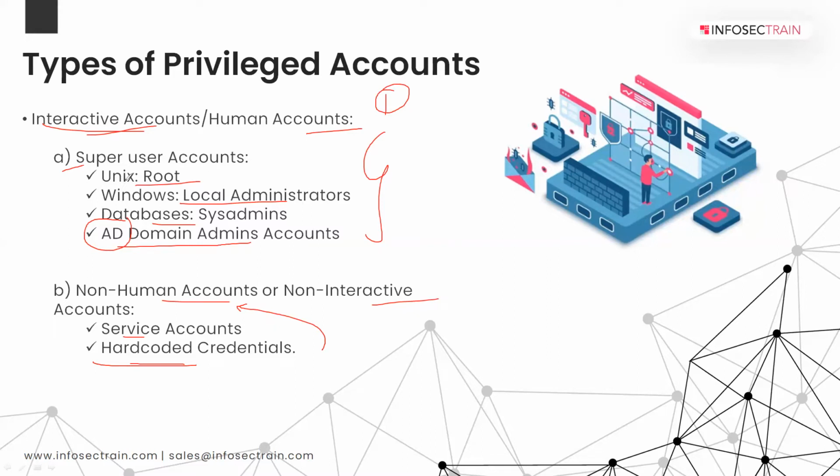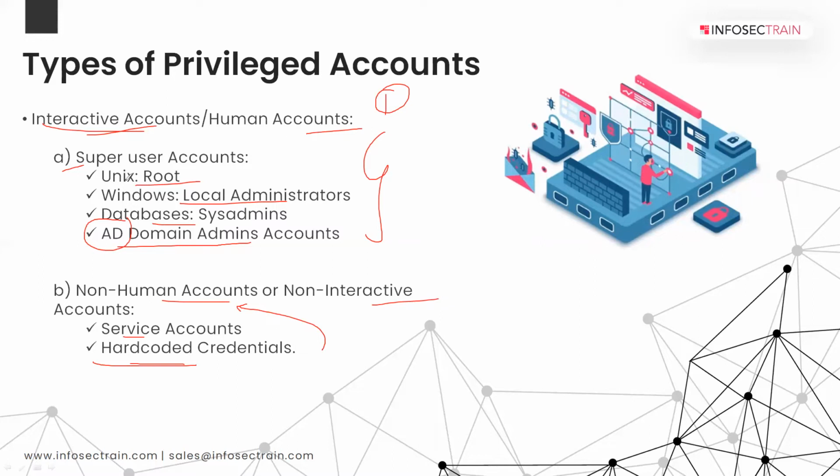That means they are typing in the username and password. That means the passwords are exposed to them, right? So it becomes a very high risk when you expose the password to all the staff. And ultimately, that might lead to exposure of the passwords, which we will talk about in detail in upcoming sessions. But these types of accounts that are exposed to the teams are very high risk, and that's why the priority is interactive privileged accounts, right?